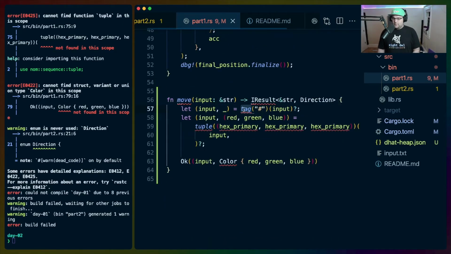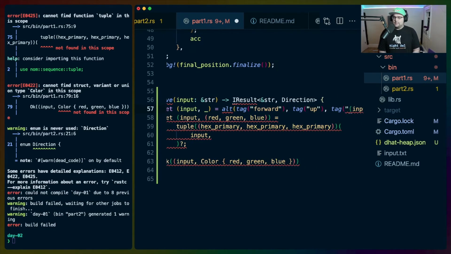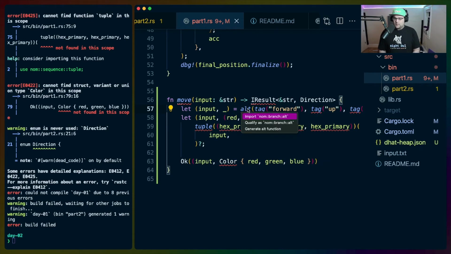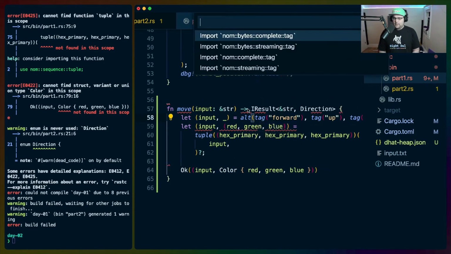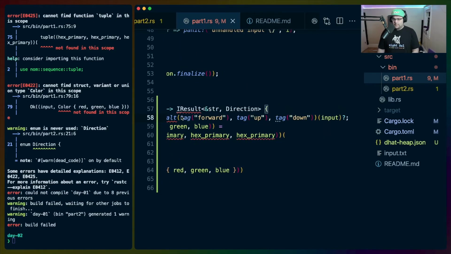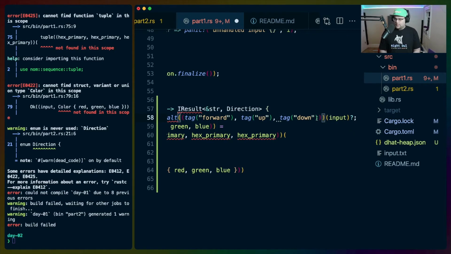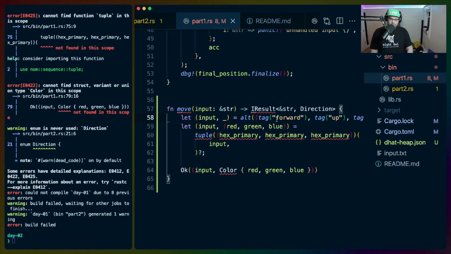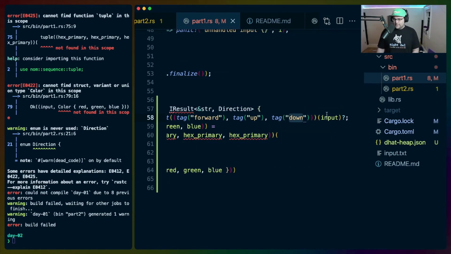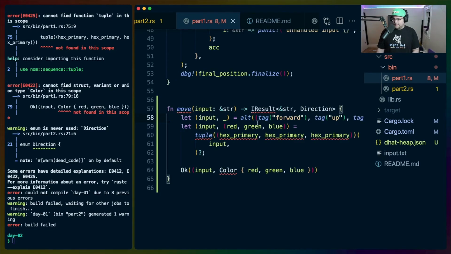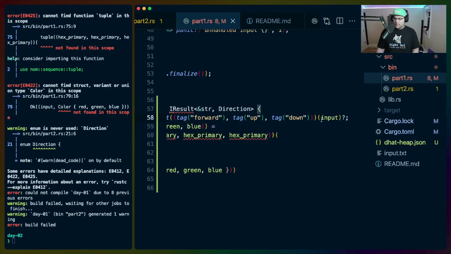We're gonna do alt tag forward tag up tag down, and alt needs to be brought in, tag needs to be brought in. We're gonna do bytes complete tag. I believe this needs to be a tuple, so because these can be different parsers, it has to be a heterogeneous type, which is what tuples are. So this will give us forward, up, or down.